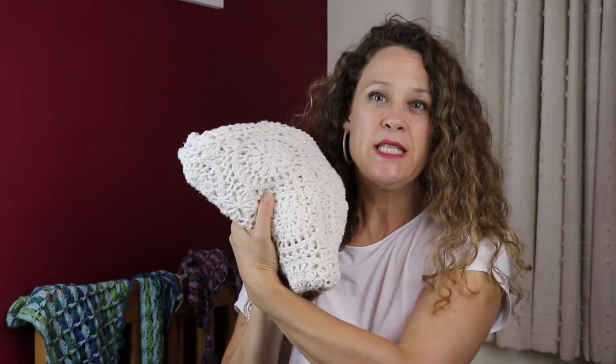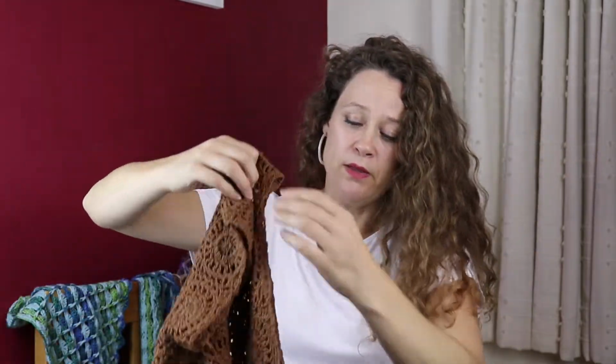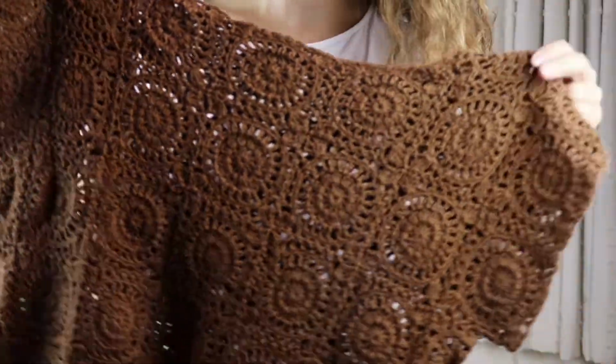So that's double knit cotton, and I actually find double knit a little bit too hot for sweaters. I prefer fingering or 4-ply for sweaters, or 3-ply. I just think in our climate where it never gets that cold, double knit and anything thicker than double knit, I just find it not very wearable. So this is the same motif but in 4-ply. Obviously you need a few more motifs.